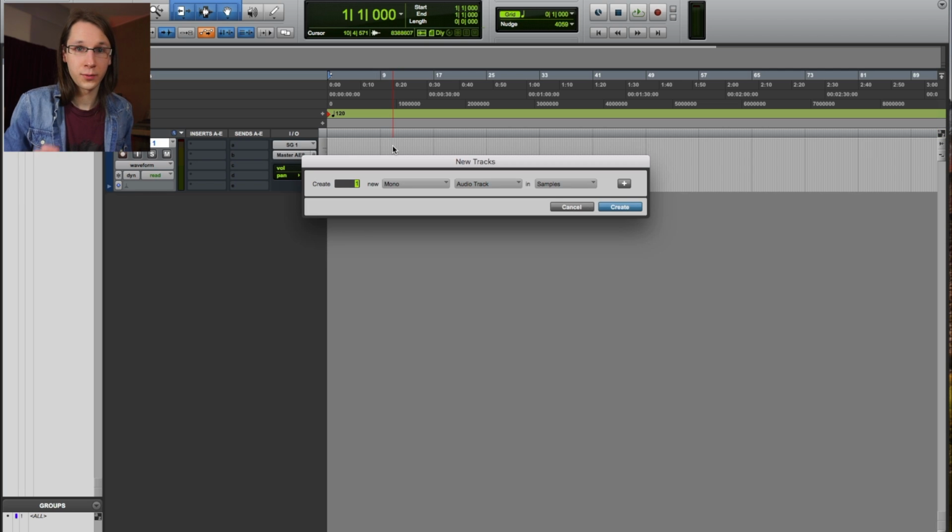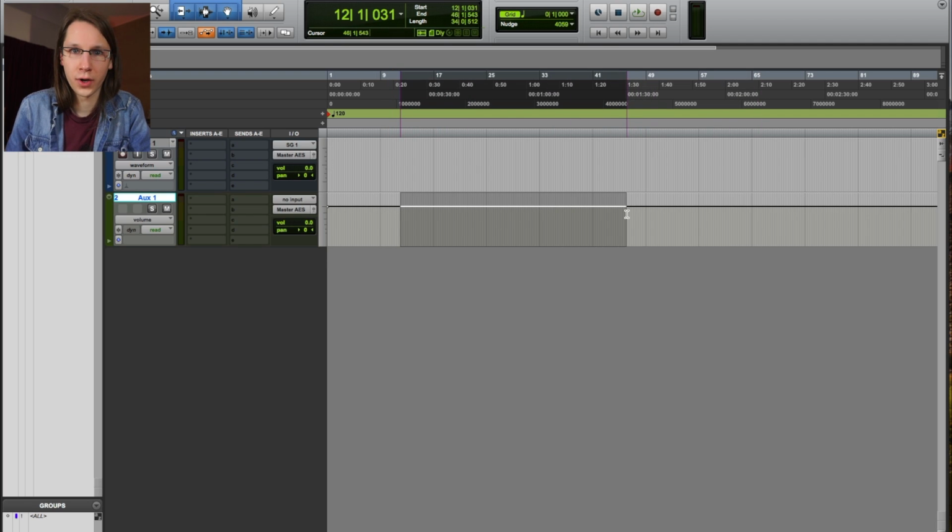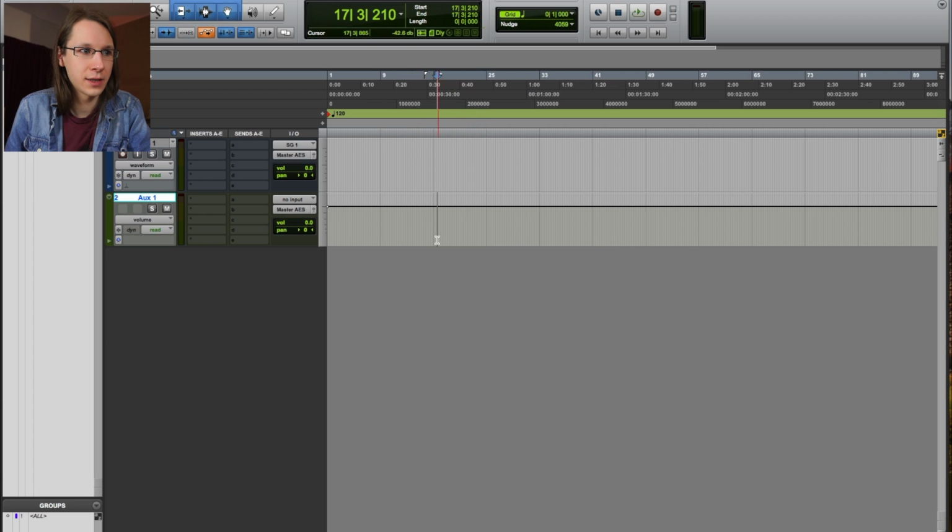Then the next one, which you can switch by pressing Command and arrow up or arrow down, I'm going down right now, is an aux input. And an aux input is a channel that cannot hold audio. It can hold automation data. That's also what we're seeing here. This is our main automation line for volume.